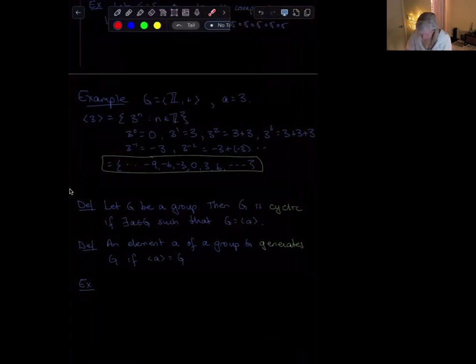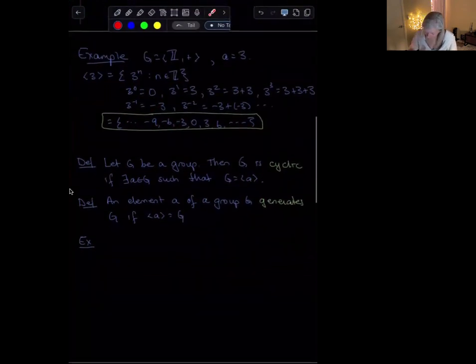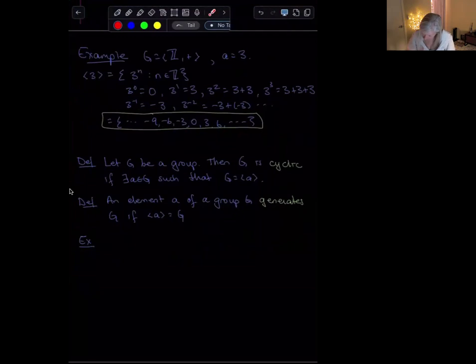So sometimes when you pick an element A and you ask for the cyclic subgroup generated by A, you get a proper subset. It's not all of it, it's just some of it. But sometimes for some values of A, maybe it turns out that you get the entire group. So if there's an element A of the group so that, if you take that cyclic subgroup, you actually get all of G, then you call G cyclic. G itself is a cyclic group in this case. And in that same case, you say A generates G.